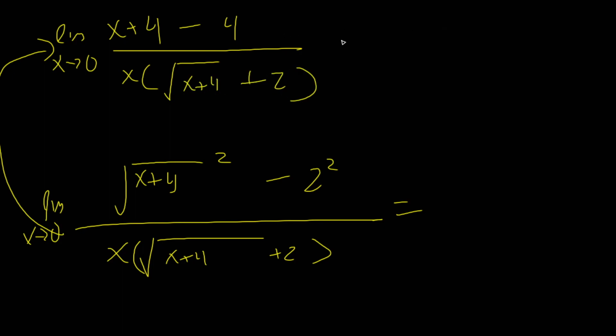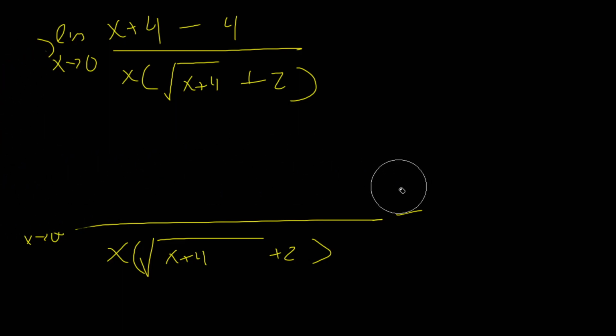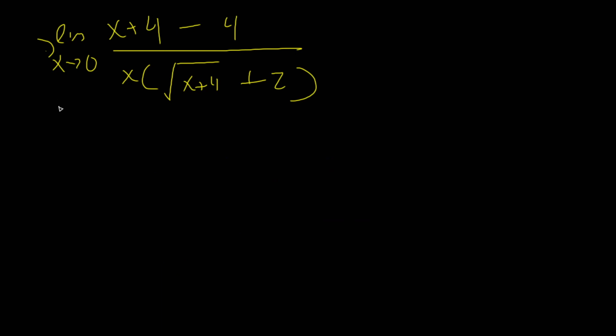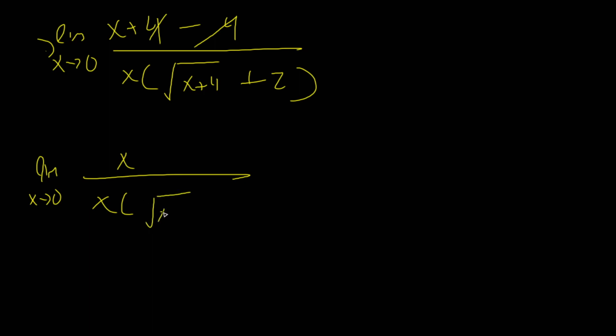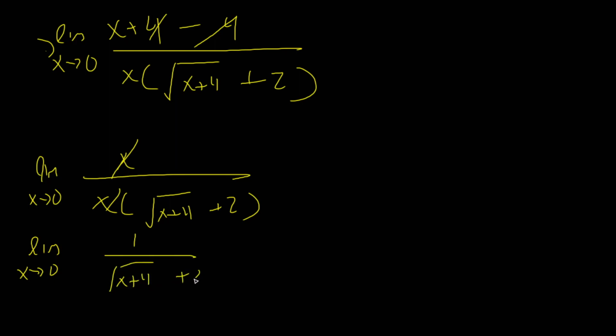And then your numerator becomes, I'll create some more space for myself again. I should really write smaller, and I will. Your numerator becomes limit as x approaches 0 of x, right? My 4's cancel out, over x times the square root of x plus 4 plus 2. Your x's actually cancel out to become 1, so this would equal the limit as x approaches 0 of 1 over the square root of x plus 4 plus 2.